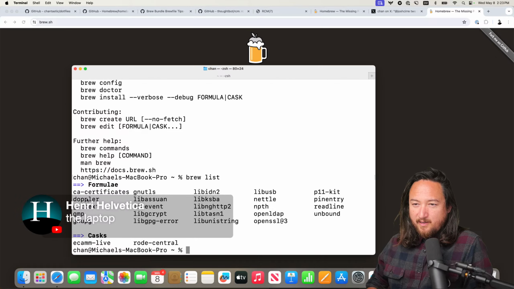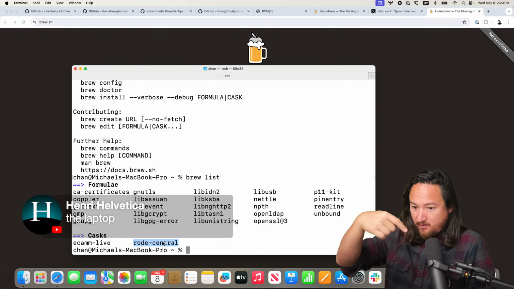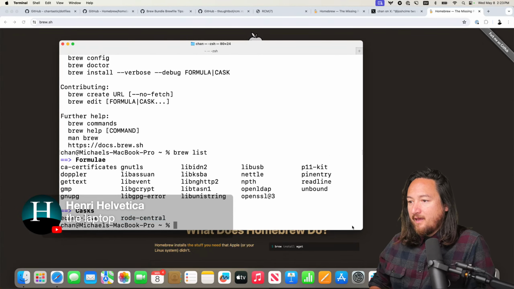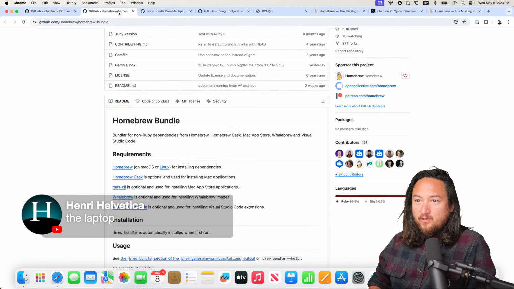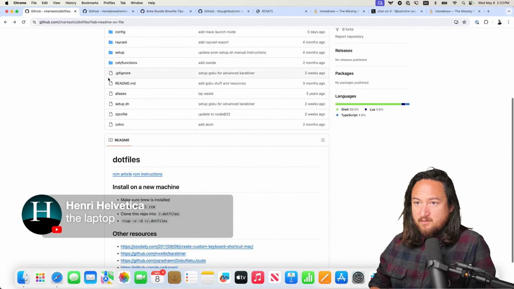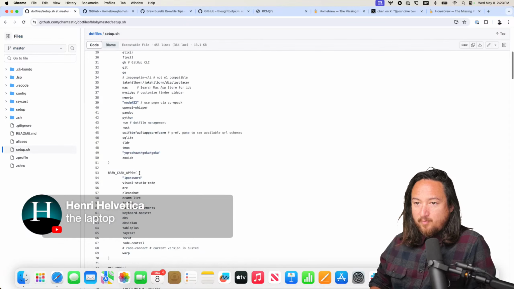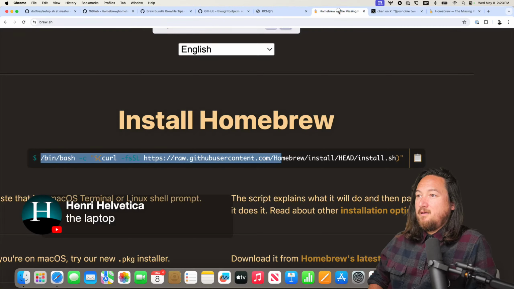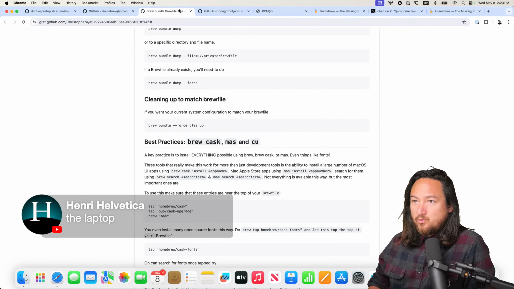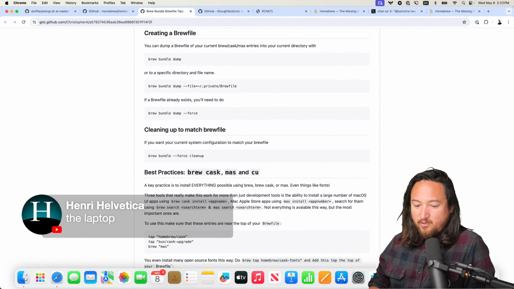So through this, I installed a couple apps that I need to install, like Doppler. These are all dependencies, I think. What else do I recognize in here? I think that's pretty much it. I installed Doppler. I think that's the only thing. Oh, and then Casks Ecamm Live, which I'm using to stream from now, and then Rode Central, which connects this camera and this microphone. So something that I have wanted to do, if you look at my .files, in my setup script, I start by doing a lot of brew stuff. And apparently, I've learned recently that Brew actually has some tools for managing your dependencies, which is actually pretty cool.